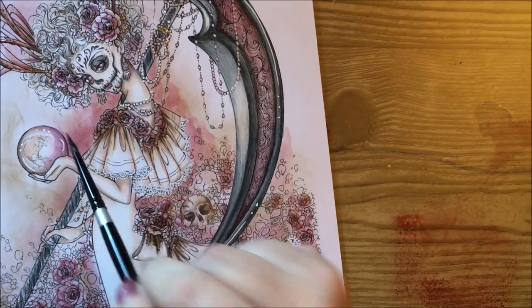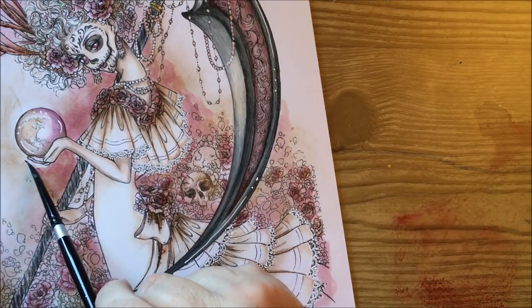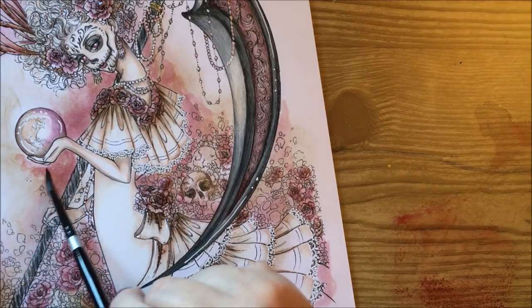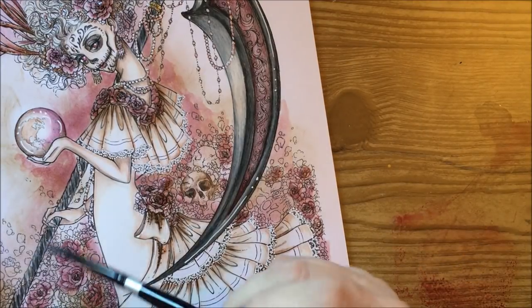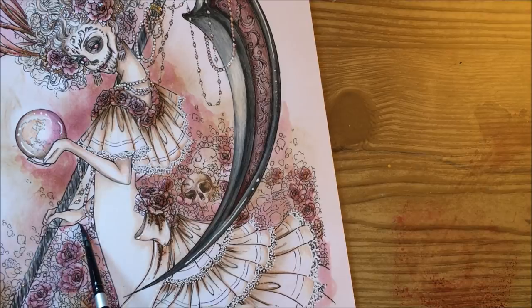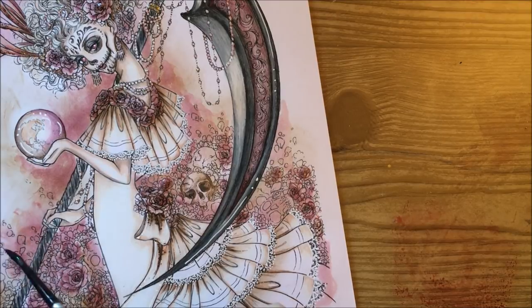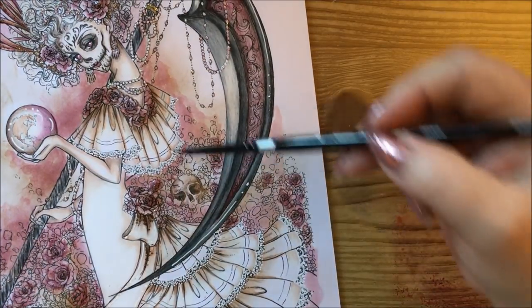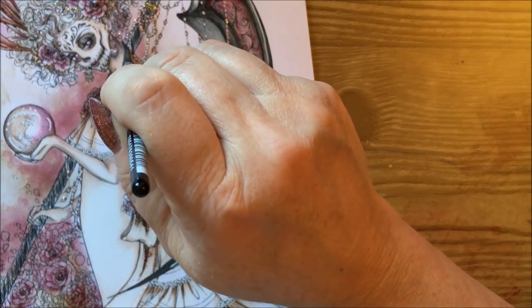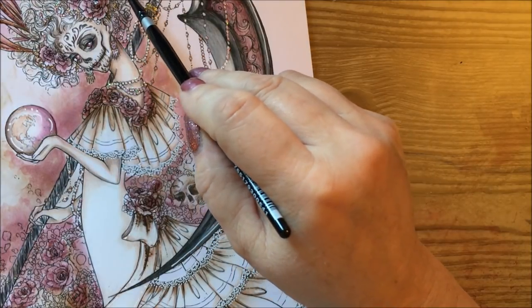Just kind of washing it in there. It's okay if the brush is picking up some of the glitter, I can get it out. And I'm just adding kind of like little spots of color here and there. And we'll let that dry and then we'll come back in and maybe add a little bit of the vintage photo too. But I just wanted to show you how I do this.